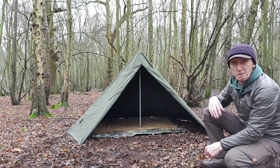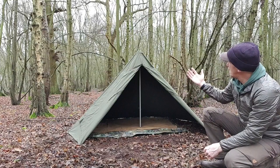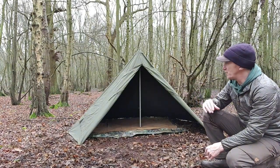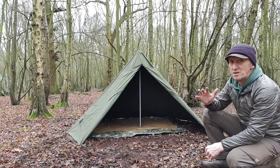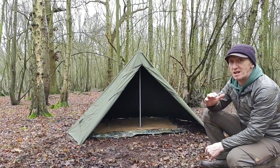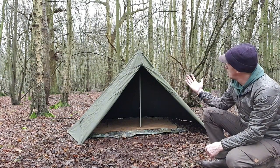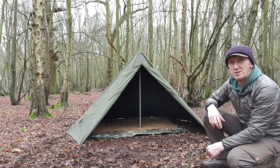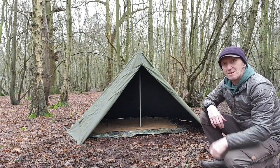I'm actually going to get my brew on the go. And there we go. Now these Lavvus are extremely popular. They are heavier than a normal tent, yes, but they are fantastic because they are so versatile. So I'm going to get a brew on the go, and let's talk about Lavvu Fest at the Bushcraft show. Come back in.